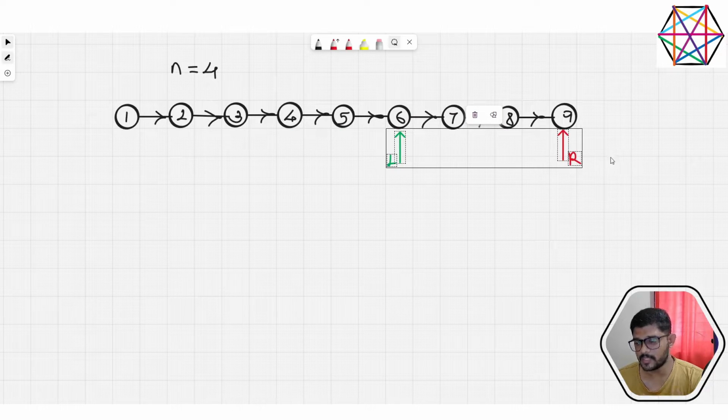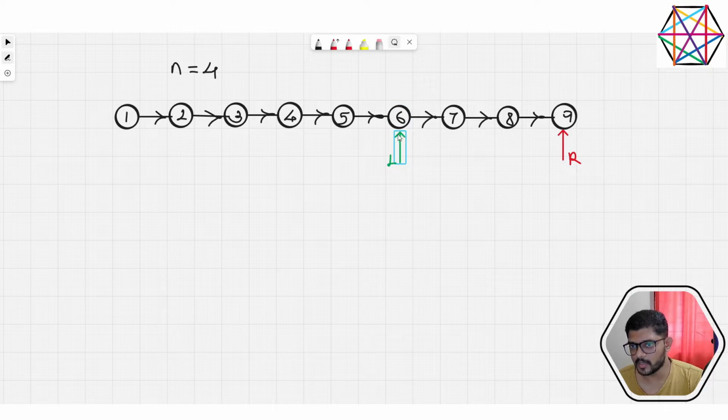It doesn't matter how many steps it takes to reach the end of the list. But the point is, once the right pointer reaches the end of the list, of course you cannot go beyond. Once the right pointer reaches the end, you will see that the left pointer is pointing at exactly the fourth node from the right. Did you get this? It works for any n. Of course, n cannot exceed the total number of nodes in the entire list itself, or these pointers will go out of range, right?